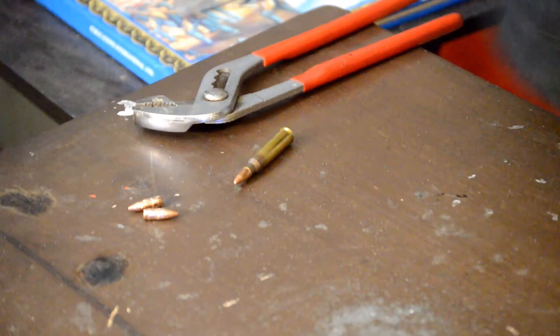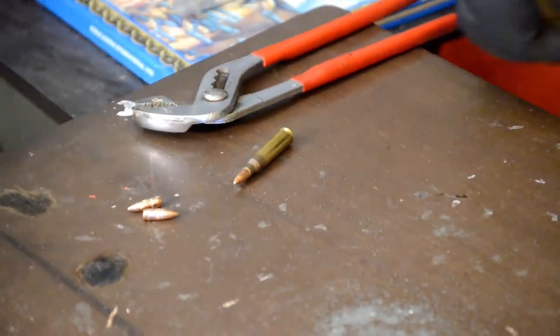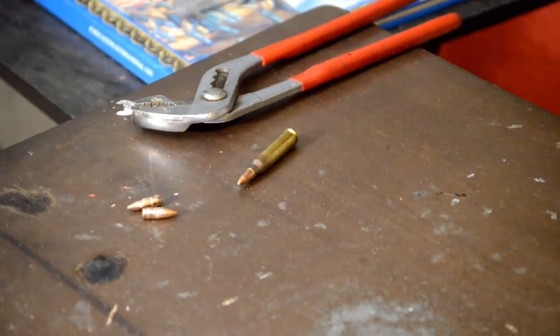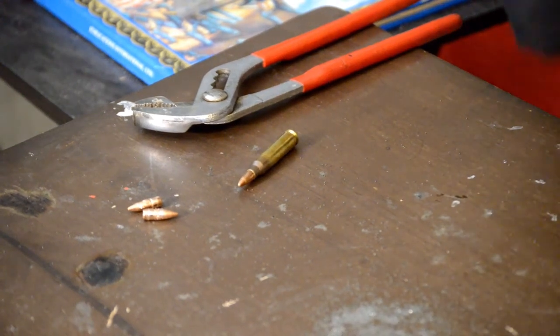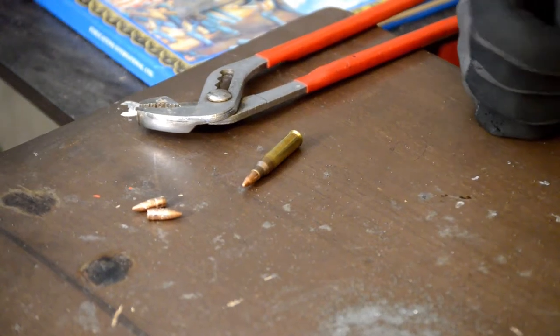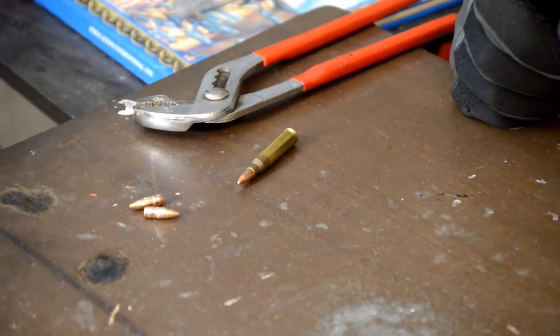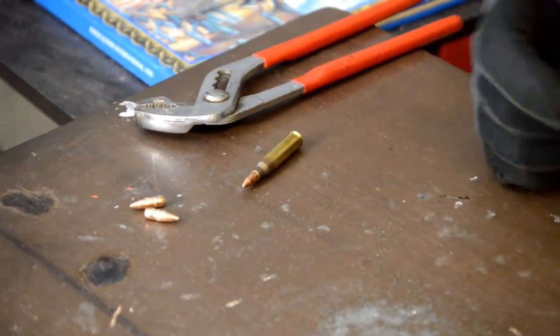What did I tell you about leaving your brass around the living room? Yeah. Spent brass at that. God damn it. Stop leaving your spent brass around the living room, son. God damn it, Bobby. Stop leaving your brass around Ladybird. Let me do that again. God damn it, Bobby. Stop leaving your brass around the floor around Ladybird. What did I tell you?